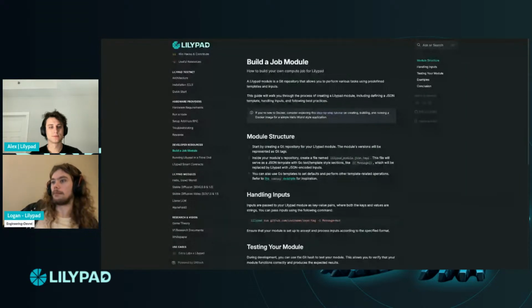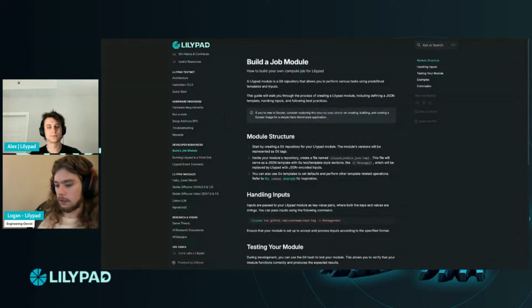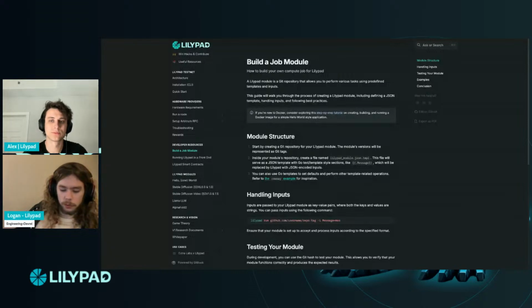But yes, to the modules: a Lilypad module is just a machine learning job, a machine learning parallel sequence of events that you send to either a compute provider, a CPU, or a GPU, graphics card provider. In Lilypad, we have our resource providers, which are just a load of GPUs, a rather large one at this point. They basically broadcast the ability to run a machine learning model.